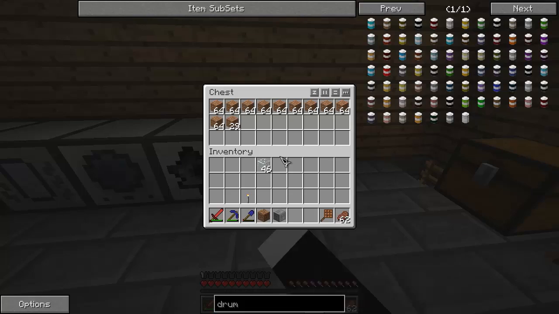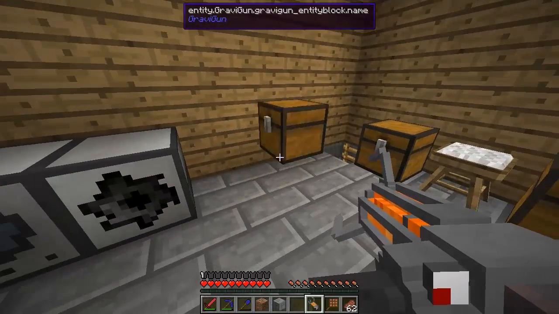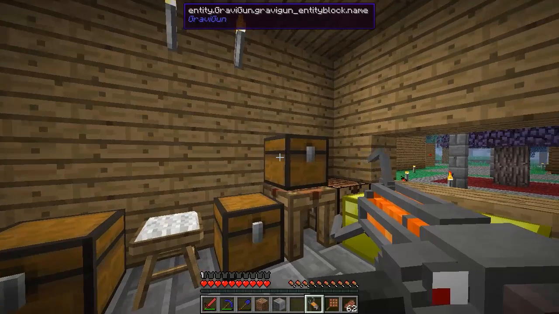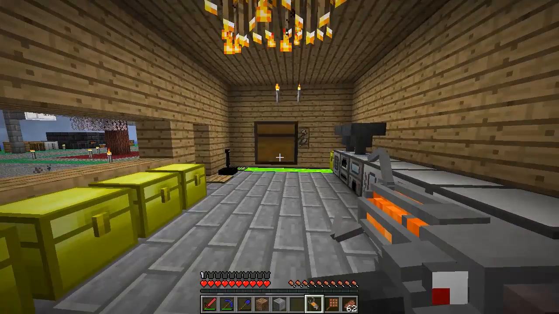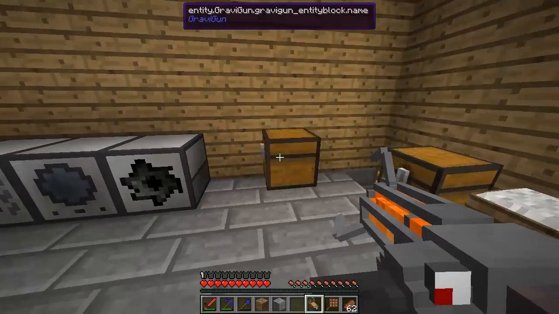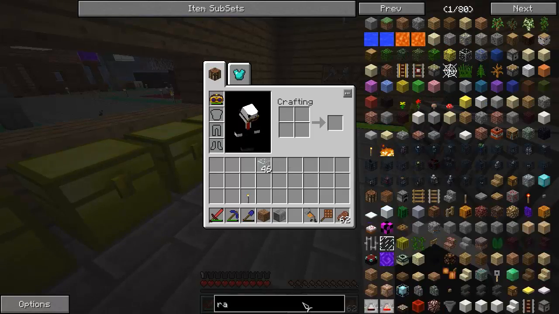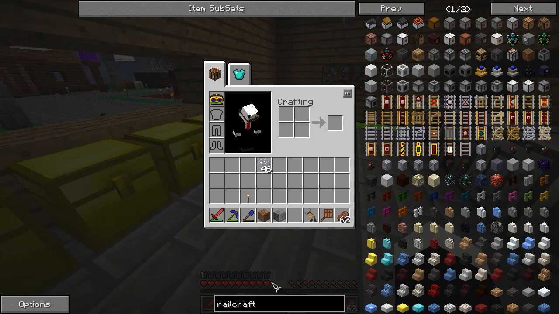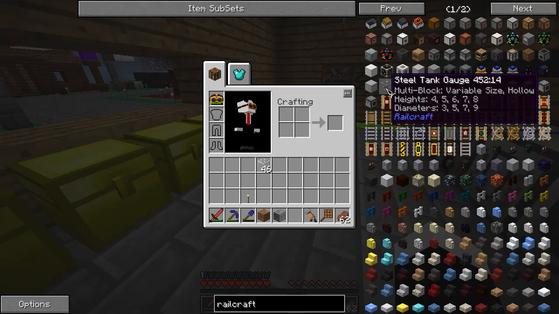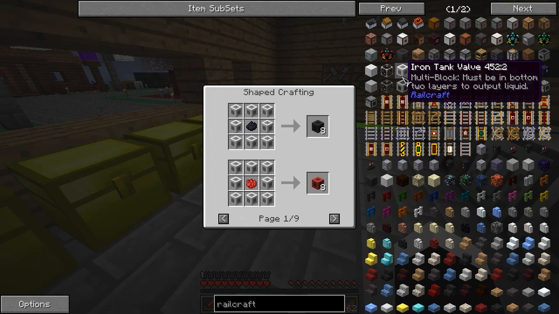I'll set that up like so. I want to get this chest out of here. I don't know what to do with all this wood. I don't really need it. Oh, well, there it goes. I'm going to go with a Railcraft tank. That's what I'm going to do. So that's going to require... Oh, I can make a steel one. No, I don't. Steel's too hard to make, so I'll make an iron one.